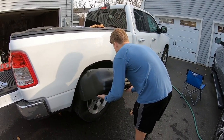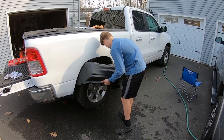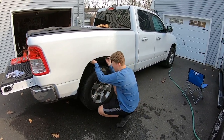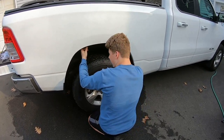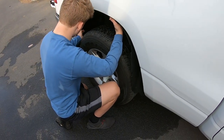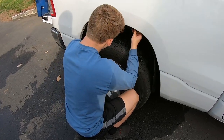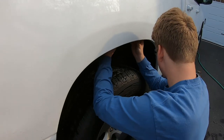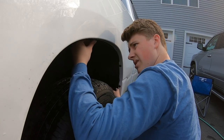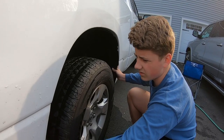So you want to slide this in and not hit your truck with it. Once it's in there, you're going to want to push it back, to back it in. Since we loosened all the bolts around here, you're going to slide it in on the top, slide it in the back, push it up, push it in through here, everywhere, and make sure it's going in.